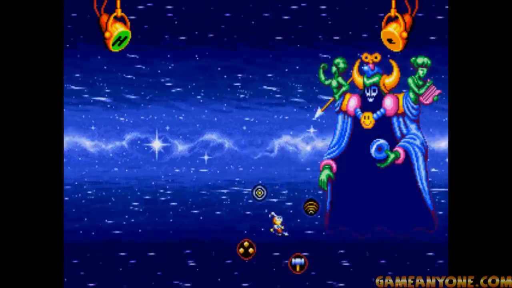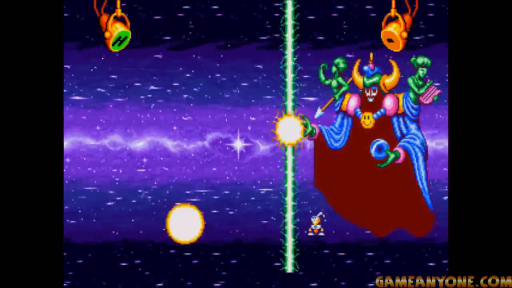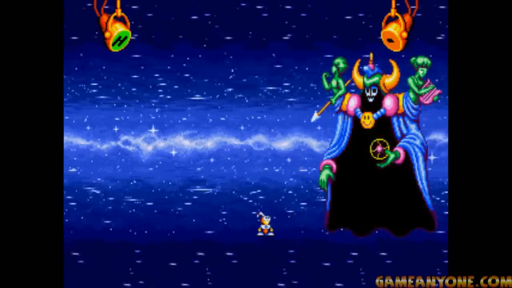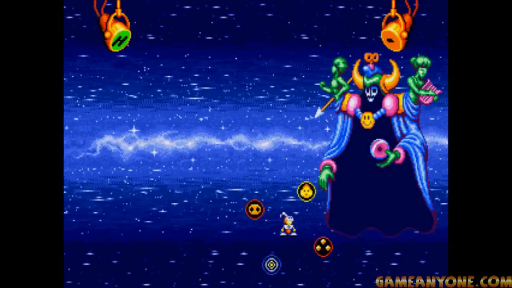Alright, so blue this time, we're going to keep mini. And we might have actually seen all of his attacks now. I think we have. We have the wall, the one with the enemies, the blue one we just saw, the things coming out from underneath, and the big beam. So I do think that's all of them.